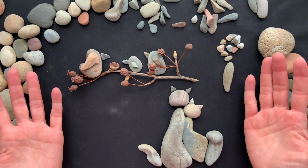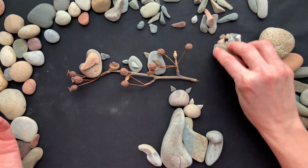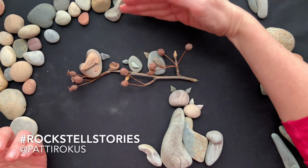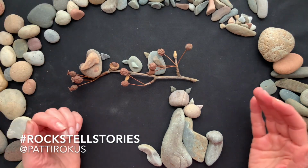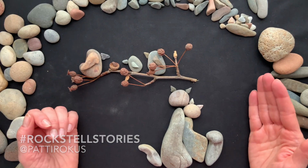Okay, do you think you can do it? I just think it's so fun. I hope you will. And I hope you will post your pictures and hashtag them rockstellstories.com, because then I'll be able to see all the pictures that you make.